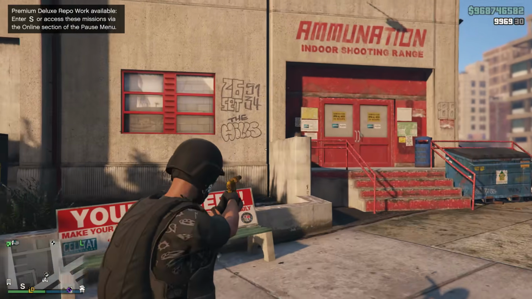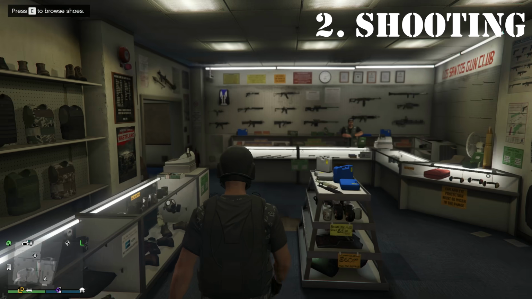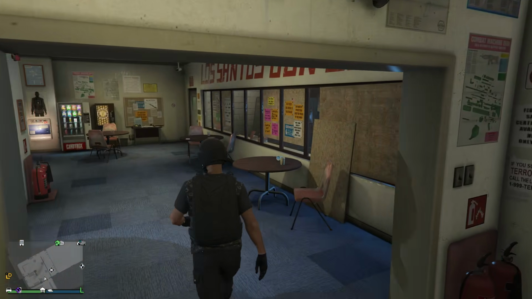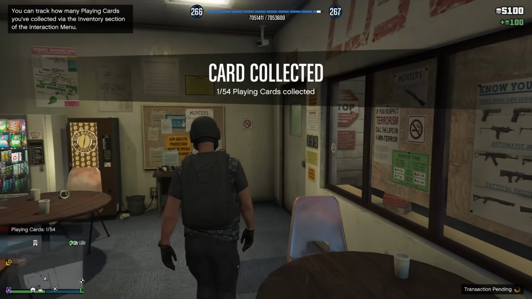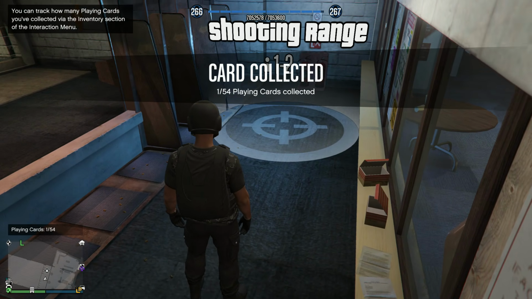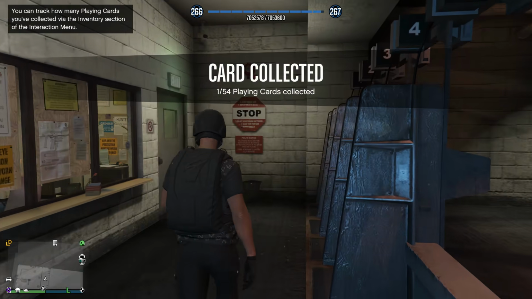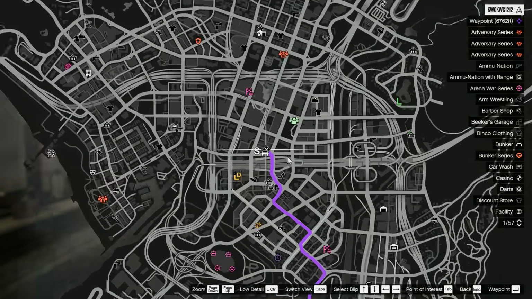Now moving on to the second stat, which is the shooting stat. The shooting stat takes longer to get compared to the stamina stat, but it is pretty natural as well. To speed up the process a little bit, I recommend you go into the shooting range. I believe there are 2 or 3 different shooting range locations around Los Santos, one of them being in the middle of Los Santos right here. I'll be showing you the destination on the map.